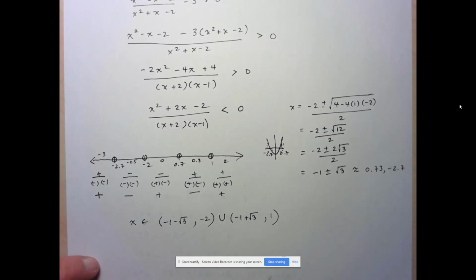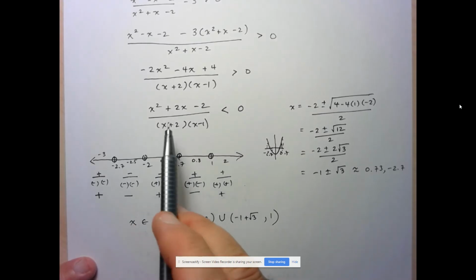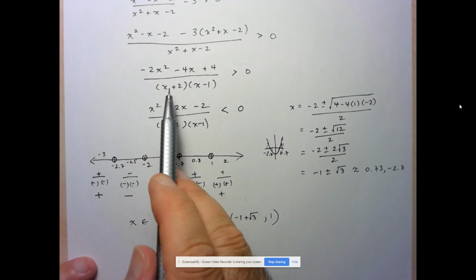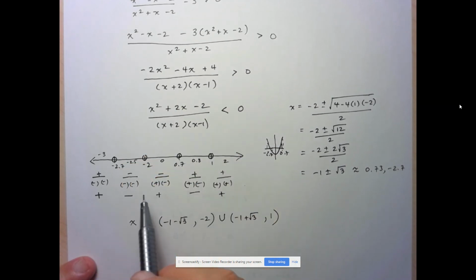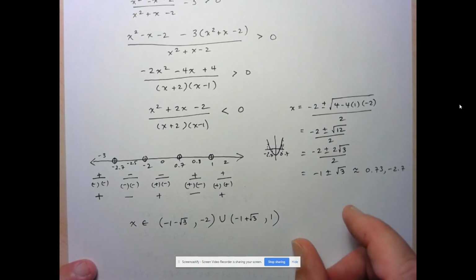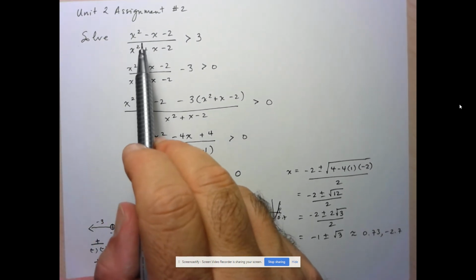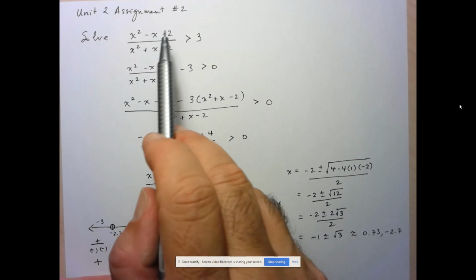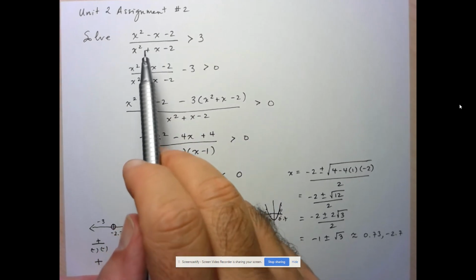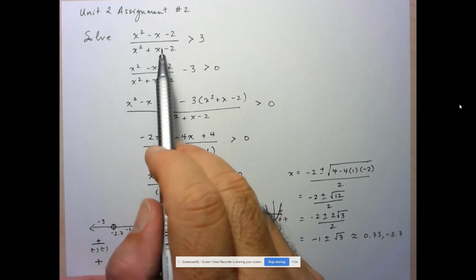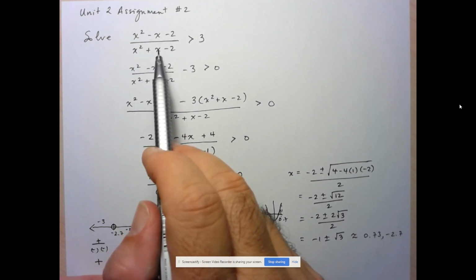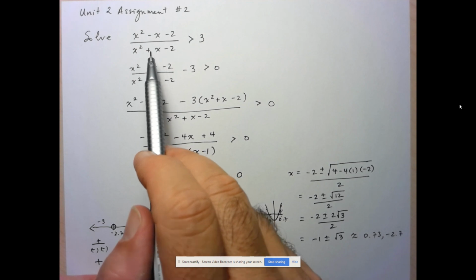Okay, so let's do a recap. Now, by the way, had you not divided by that negative 2 and left the inequality as it was, you should have opposite signs on all of your intervals, and you would have still gotten the same end result because you would have been doing a greater than 0. So let's do a recap here. Step number 1 is do not, under any circumstances, multiply both sides of the equation by the lowest common denominator. And that's because this expression is sometimes positive, sometimes negative. And so you'd have to start considering different cases if you were to do that.